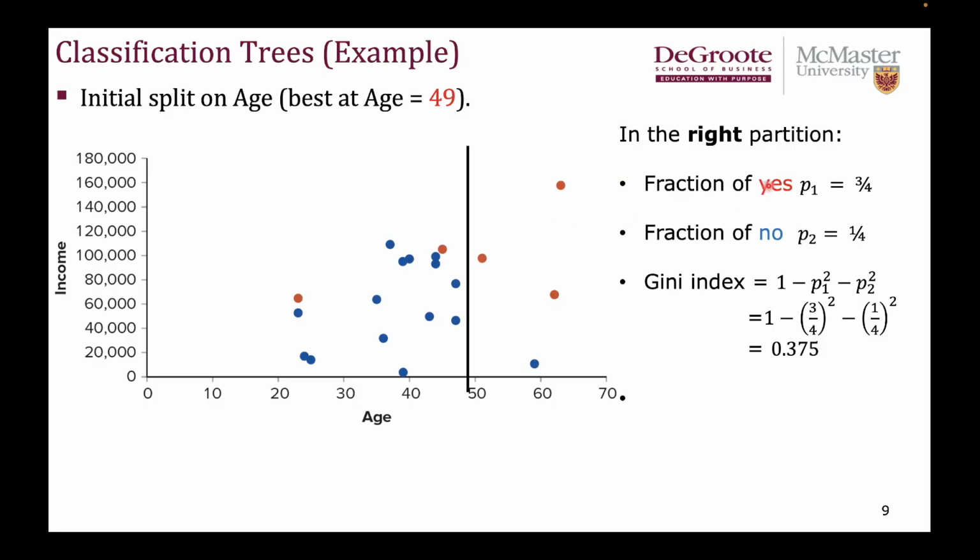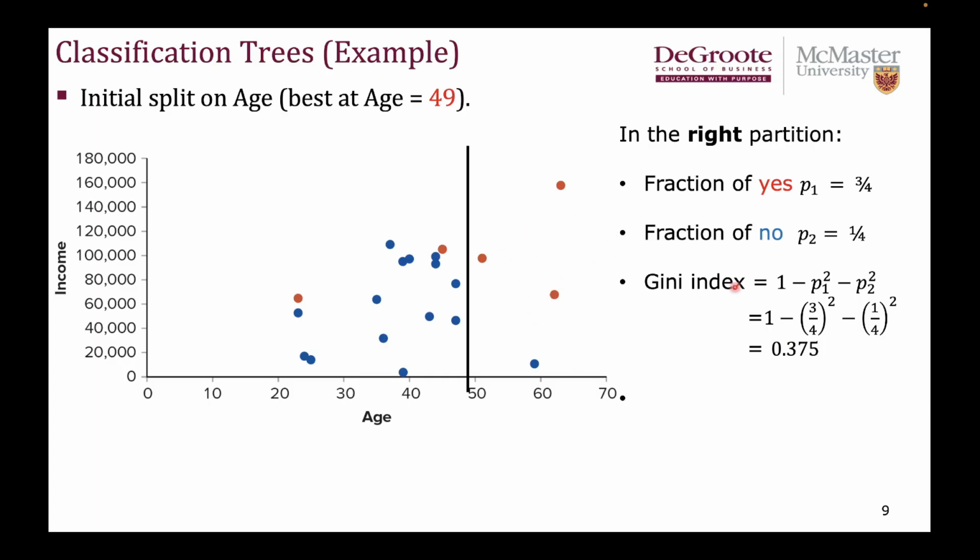So what we can quickly calculate is, first of all, the fraction of yeses in that right region. Apparently it's 3 over 4, because 3 red points and 4 points in total. So 3 red among the total 4 points to the right. And then the fraction of no's in the right region, right now we focus only on the right region, is 1 over 4, because 1 blue point out of the total 4 points in the right region. So we have the fractions of the 2 labels in the current region of interest.